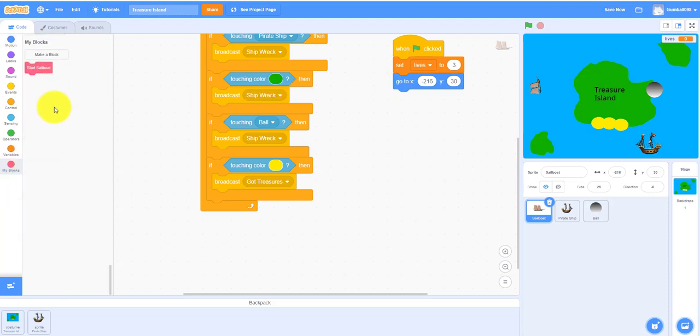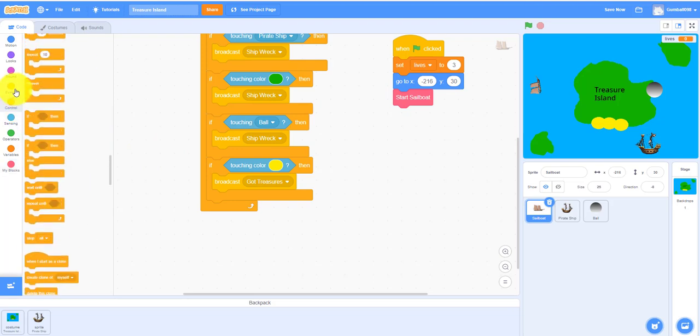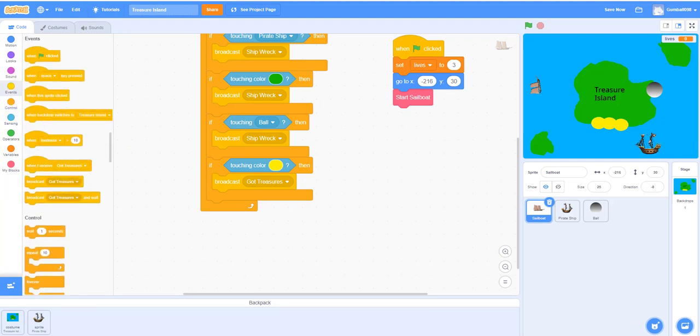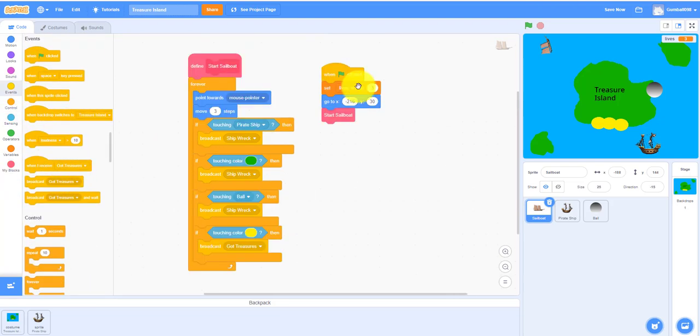And then it'll define start sailboat. So when it'll call this script. So let's test it real quick. As you can see, it's following my mouse pointer. There's no dangers yet, but as you can see, it's following your mouse pointer. We haven't coded everything yet, so you can go on top of land.